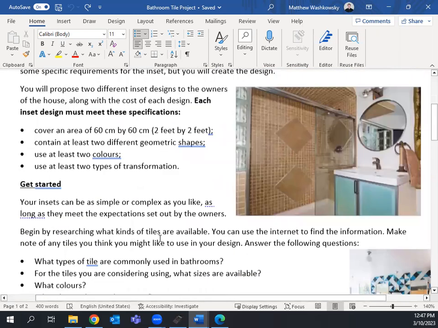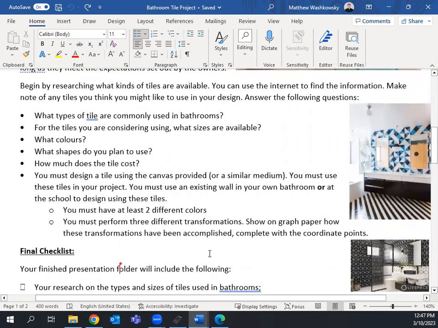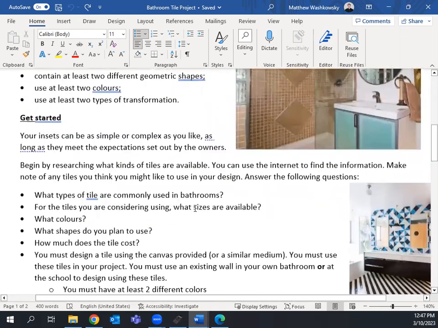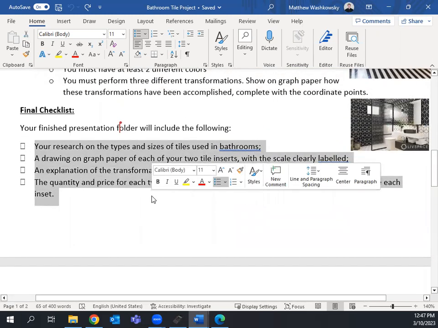So just to reiterate here, you're designing a tile, you're doing some of these transformations on them. You want to try and use two shapes, at least two colors. And you're eventually going to do some research on how much that would cost and what it would look like. Before you instantly start going, this is what I want my tile to look like, what I want you to think about is what should it look like? Does it work in my rotations? My reflections and stuff like that. What would it look like if I took a bunch of these and put them beside each other?